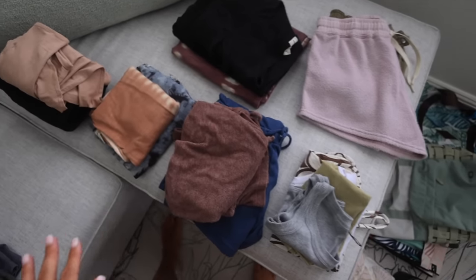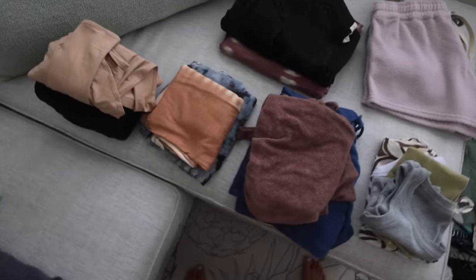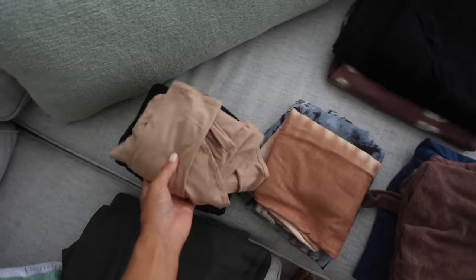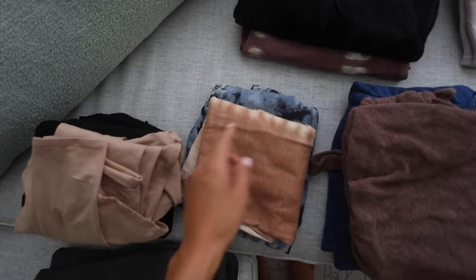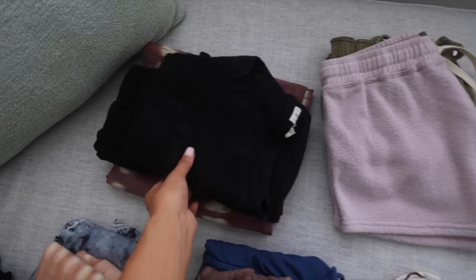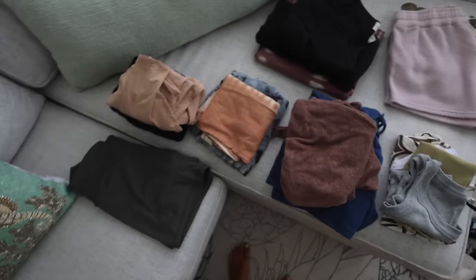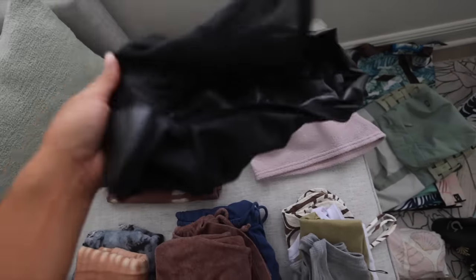These are all the clothes I'll be bringing. I kind of ironed them and folded them up, getting them ready to pack into my packing cubes. Got a couple yoga shorts. I got some skirts and dresses, a shirt, a little cardigan, some rompers, cropped tank tops, really comfy shorts, and then a couple long pants options, and that's all I'll be bringing for the week. So I'm gonna pack everything up by category into these little packing cubes.